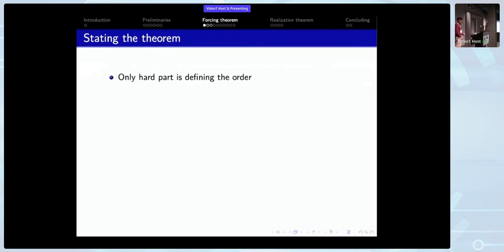Okay, so now let's actually talk about the formal proof. Let me talk about stating the proof, stating the theorem even. The only hard part will be defining the order, because as we saw, it's a very strange looking ordering. I won't go through the details of how it works. You can see the paper for that. But the main slightly odd thing is that the natural numbers in Lean include 0. And the order as I wrote down didn't include 0 anywhere.